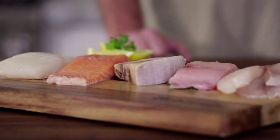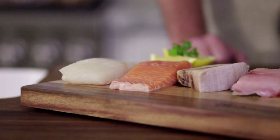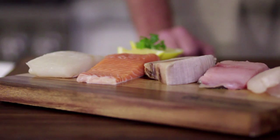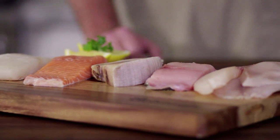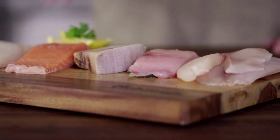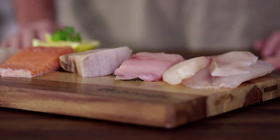Well, we've got a lot of different fish here, so first of all, just give me an idea of what we've got here and what you need to look for when you're choosing a fish. Gosh, you got some fantastic cuts of seafood here. Let's take it all the way back to bringing the seafood into the department. What I'm looking for is whole fish that have clear eyes, that are firm to the touch, and that smell fresh like the ocean. These fillets also should smell like the ocean, but not rancid. Not too fishy, that's a red flag. The ocean smells great, and that just tells you that it's fresh.